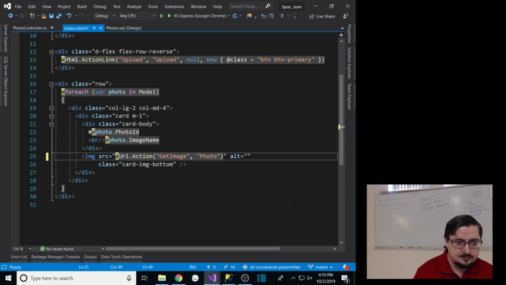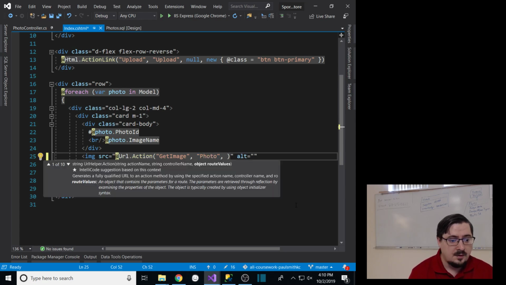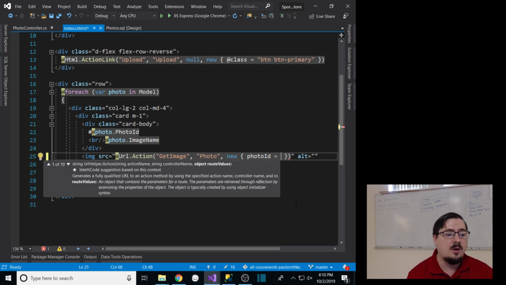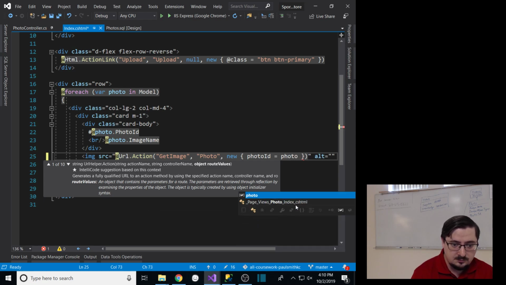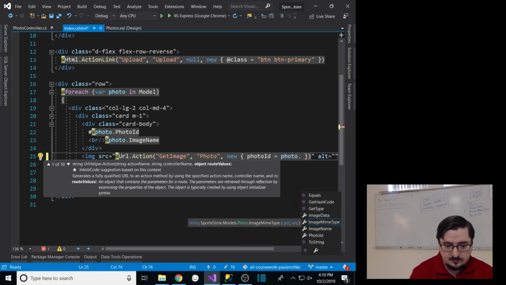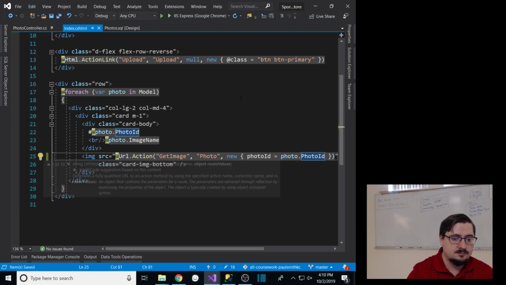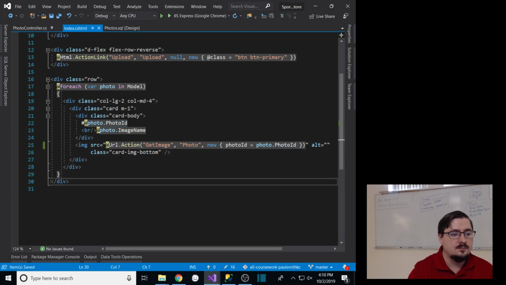And I need to pass in what the ID of the image is, right? So it's expecting photoID. So I'm going to say photoID is equal to photo.PhotoID. So changing the URL to that.